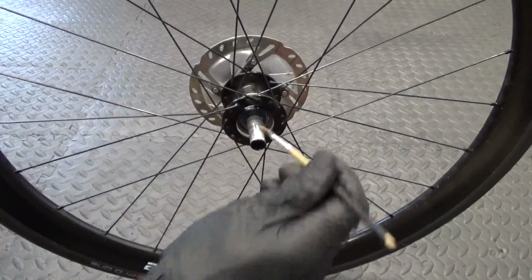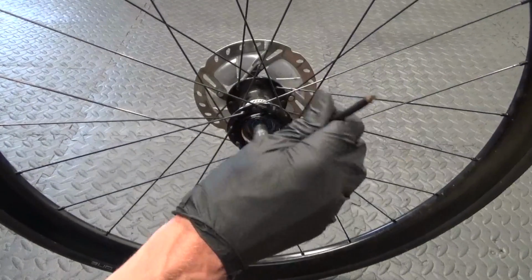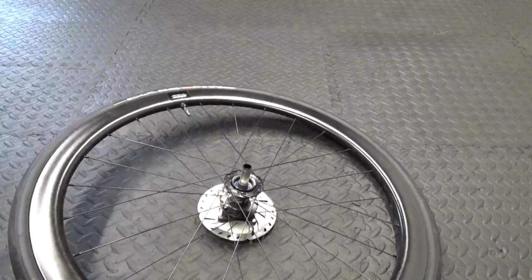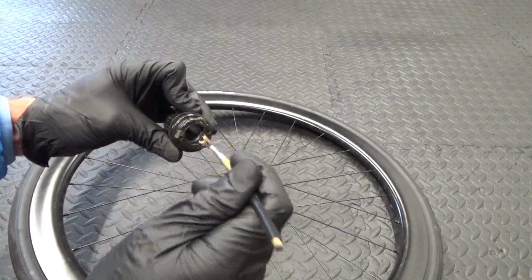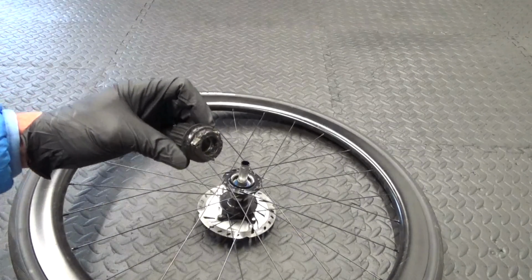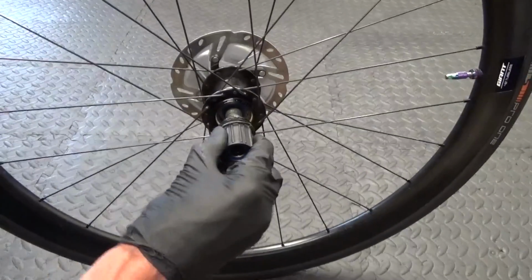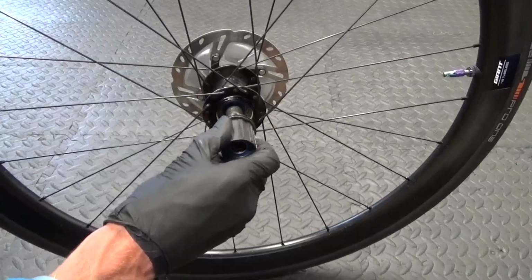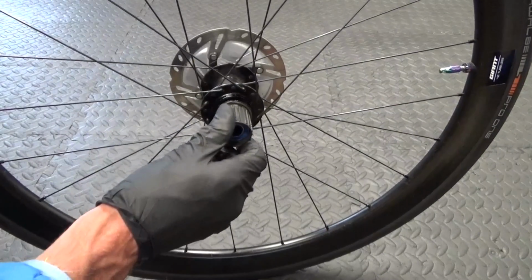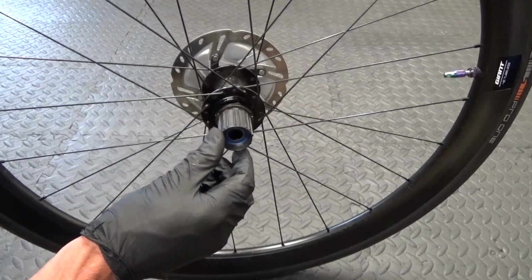So before you refit the Freehub body, just make sure you grease the axle. There's a spacer on there as well. Just make sure you grease over that spacer as well, like that, before you put the Freehub body on. And then before you slide it on, make sure you've greased the pulls on the back of it and put some grease up inside there as well, between the two bearings. And then we can go ahead and slide that on. Now if you can't get it on straight away like that, then that spacer in the middle between the two bearings just might be slightly out of line. So you might have to just line that spacer back up so as it slides on straight away.